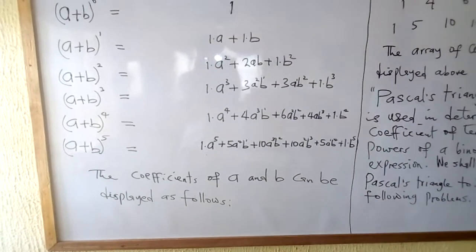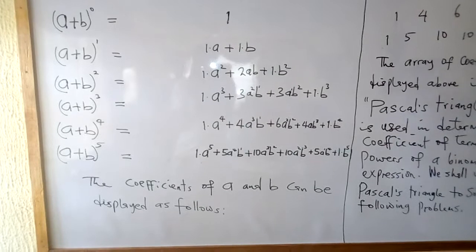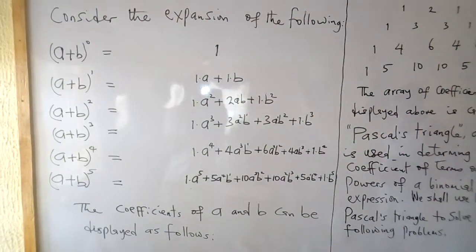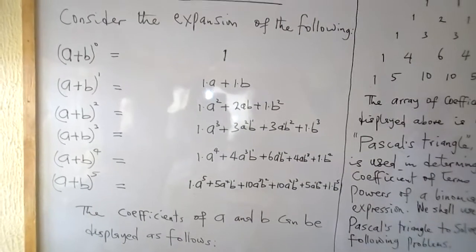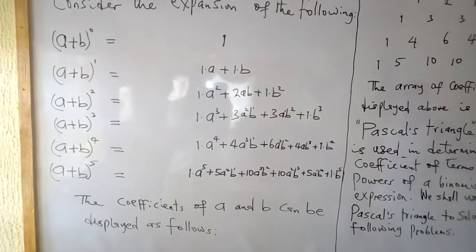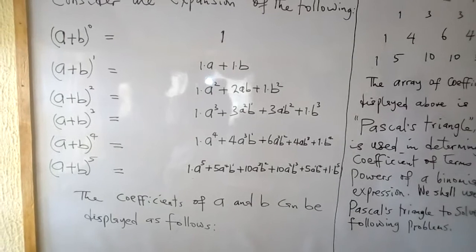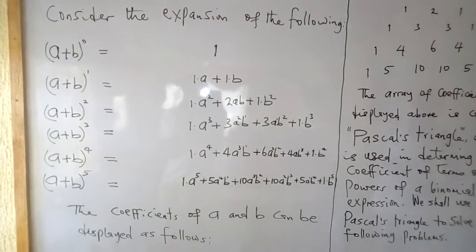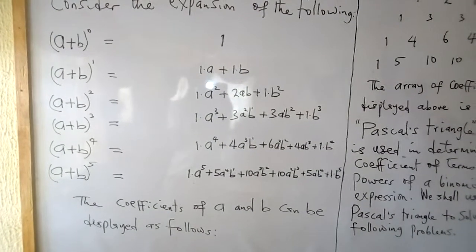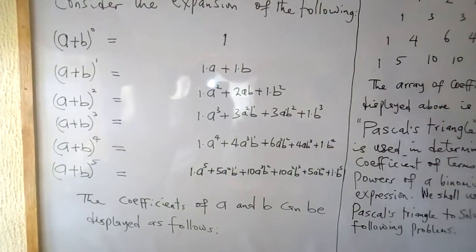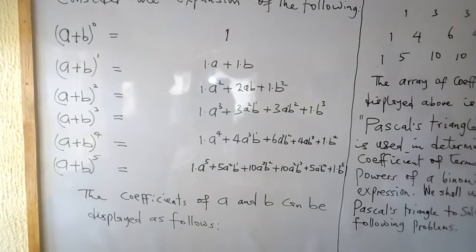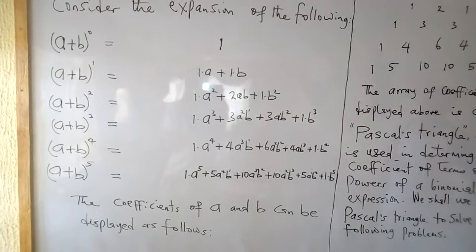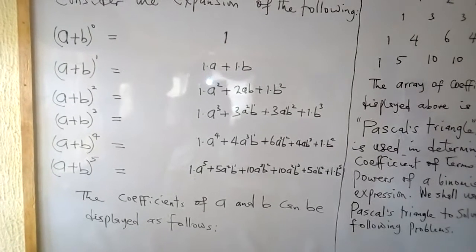So, with that, you can comfortably solve problems involving binomial expressions. When you are given a binomial expression to expand, once you generate the coefficients, the next thing is to use the concept that the first term is decreasing from n to 0, while the second term is increasing from 0 to n, where n is a positive integer.